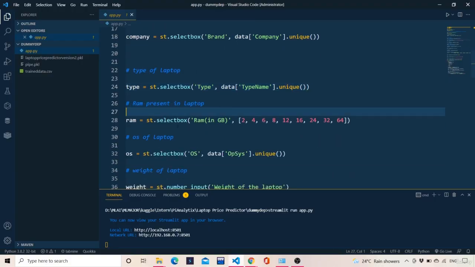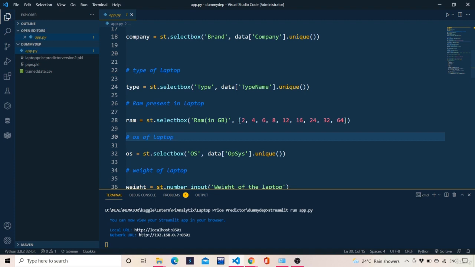Then RAM present in the laptop. We know that there is no more than 128 GB RAM. So instead of using data of ram.unique, I just gave this random list. You can also use data of ram.unique, no problem, because the range lies from 2 to 64.